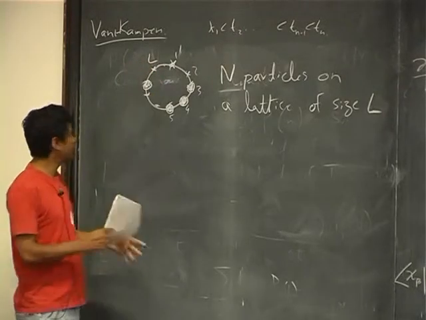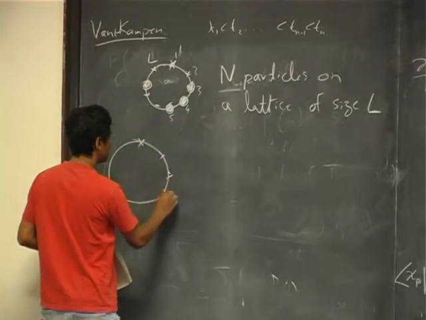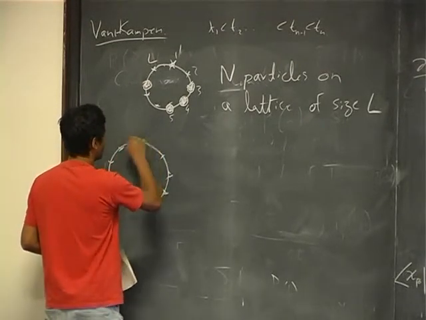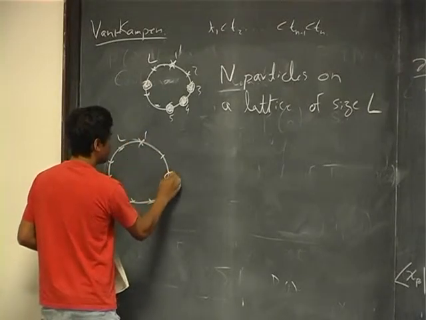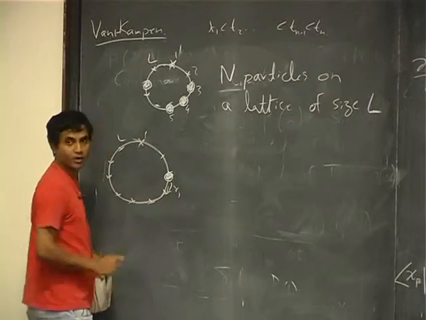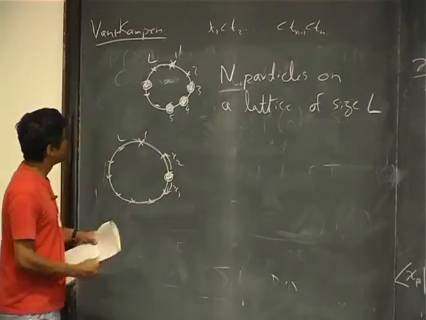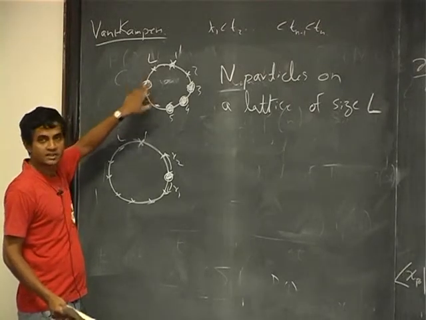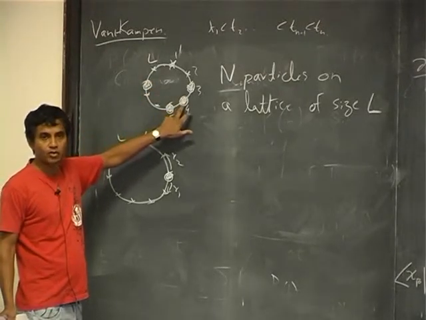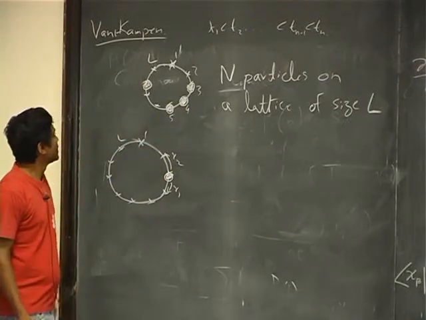then they just move with whatever rate. Like we already looked at this problem where there were L sites and just one walker, from 1 to L. And we said that it moves with rate R1 to this side and rate R2 to this side. So these walkers are still doing that, but if there's a nearest neighbor which is occupied, then it can't move.